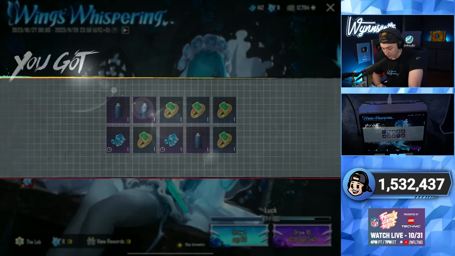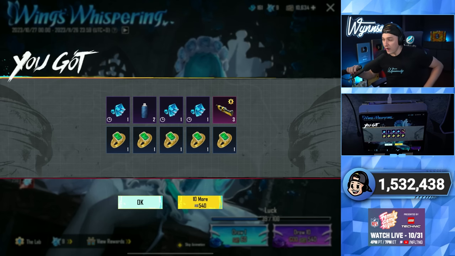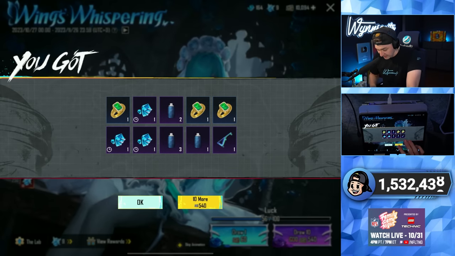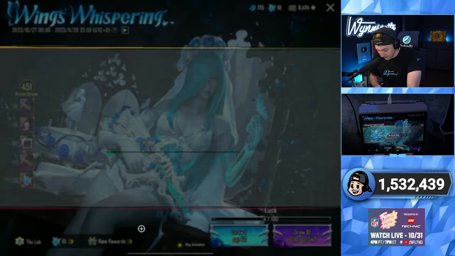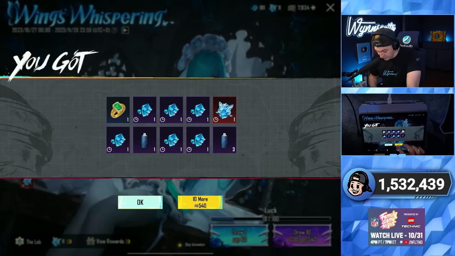Let's keep going. Let's spend a little bit more of our UC. Oh, baby. Let's go. That's our third AUG. What is going on, dude? Three AUGs, both ultimates? We're already up 9 gems, and we got damn near every attachment. What is happening? This is actually kind of lucky. Hey, there's a butterfly gem. There's a motorcycle to another gem.